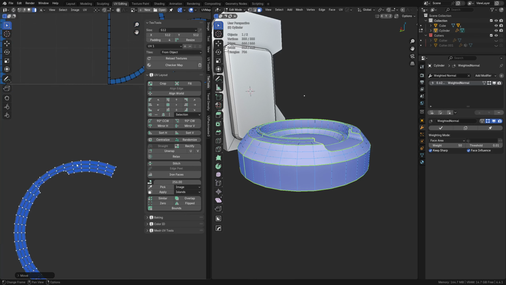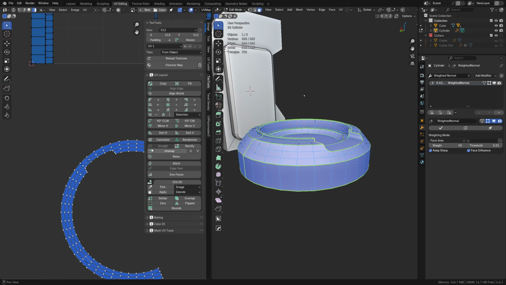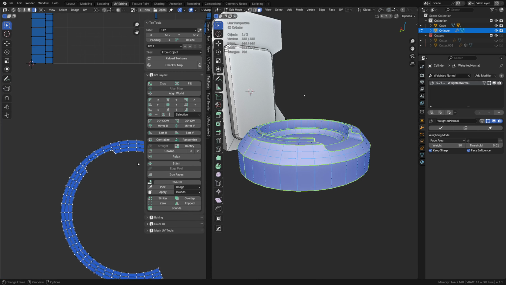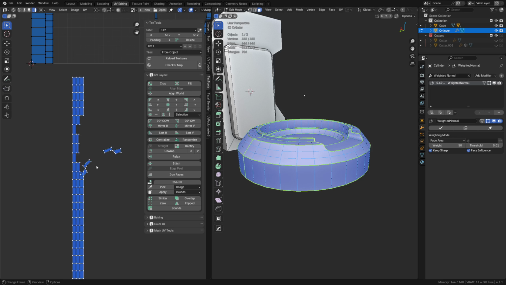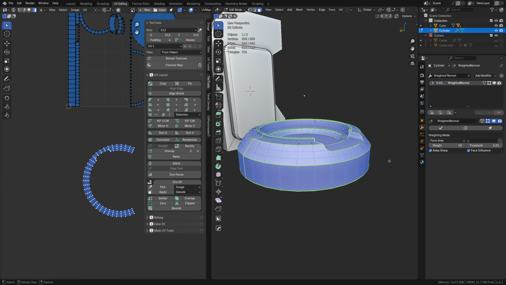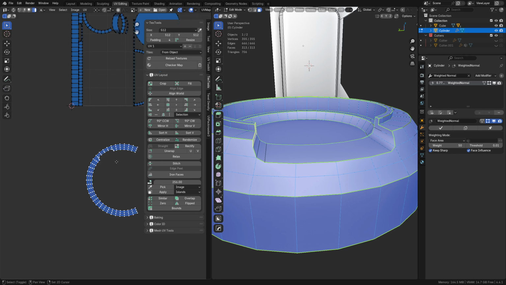This is the whole reason I did this right here. Because if this is not quads, you cannot rectify it. Sometimes you have to go back into object mode, select your object, go back into edit mode, then select your island, and then try to rectify it. This is what happens when you try to rectify this one. It starts to fall apart, and it doesn't work out quite the way you would anticipate. Which is a problem because we want it straight up and down and left and right.